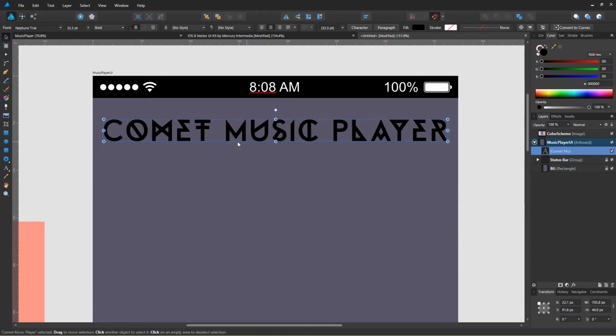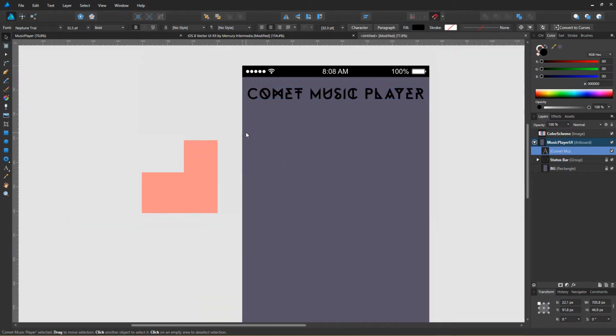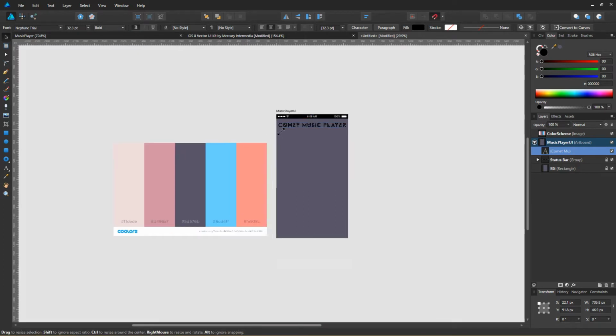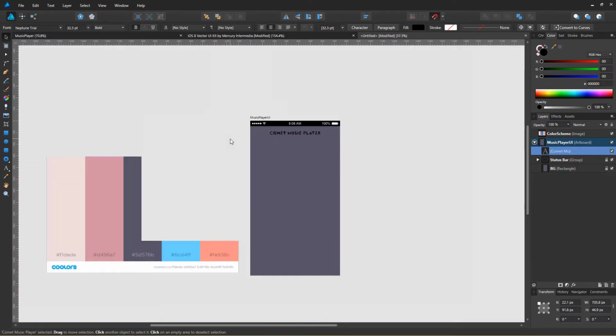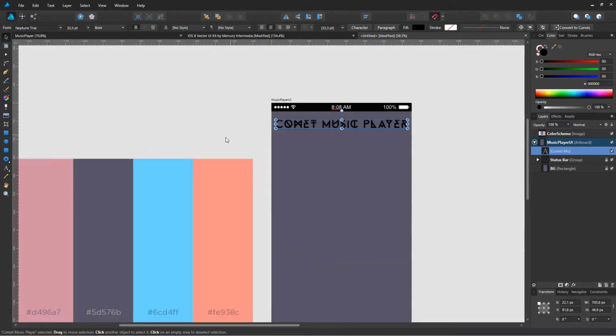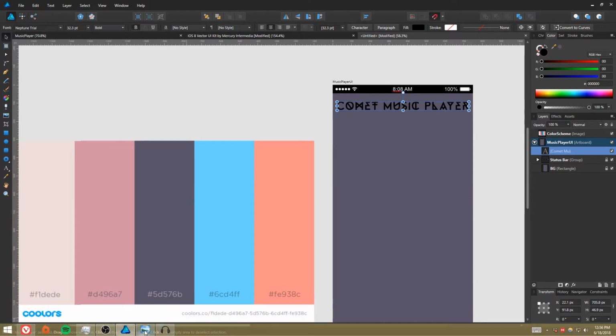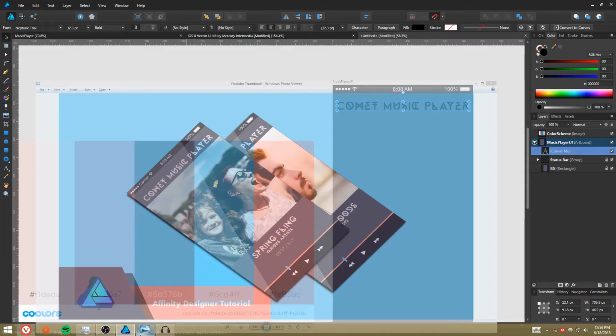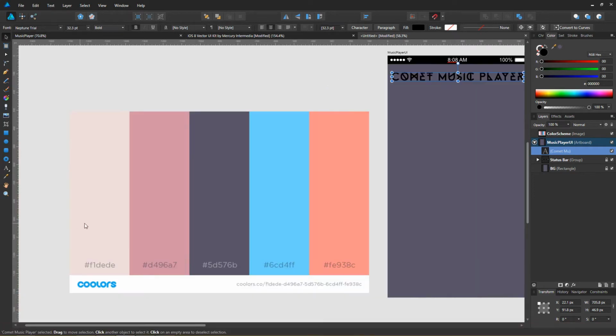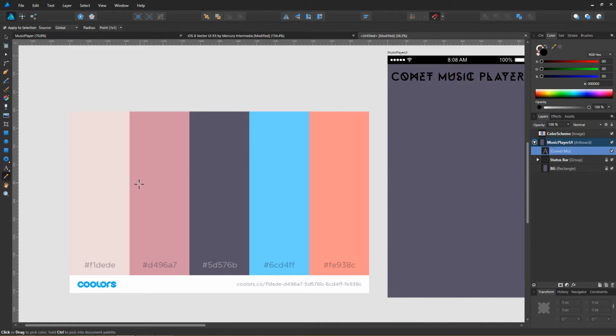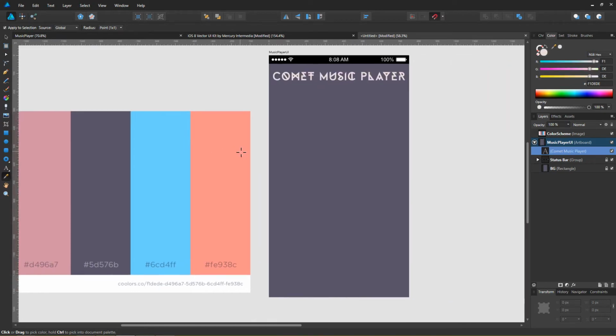Now we could leave the text color like this, and it should be pretty fine. The color black is very contrasted against the background. But if you'll notice what I did here, I gave it a warm, lightish pink color, which I believe was this color right here. So I'm gonna hit my I key to go to the eyedropper tool, which is right here, and then I'm gonna click on this color swatch. And now that has the color that we want. It's nice, it's light, and it contrasts very nicely against the background.